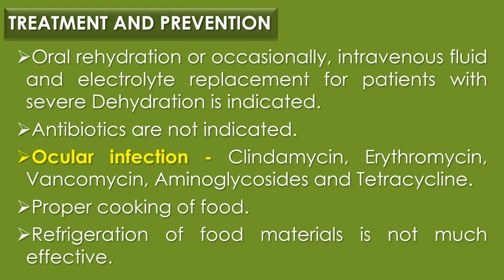Finally, treatment and prevention. Oral rehydration, or occasionally intravenous fluid and electrolyte replacement, is indicated for patients with severe dehydration. Antibiotics are not indicated. Ocular infection is treated using clindamycin, erythromycin, vancomycin, aminoglycosides and tetracycline. Proper cooking of food is one of the ways to prevent Bacillus cereus infection, and refrigeration of food materials is not fully effective, but in some cases it is also recommended to control Bacillus cereus infection.